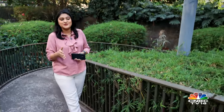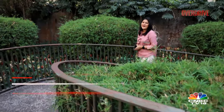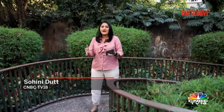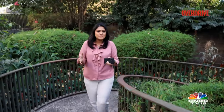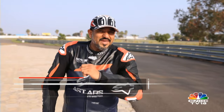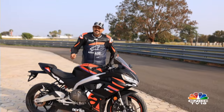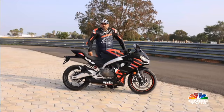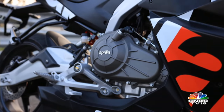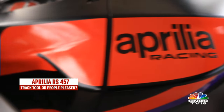From Bhuj, we move on to Kari Motor Speedway to check out the Aprilia RS 457 around the racetrack. The RS 457 is styled to follow the same design direction as the bigger RS models from Aprilia — the 660 and the V4. Design is covered, and so is the engine: it's a parallel twin motor that's powerful and punchy, all at a price that won't break your super sport budget.